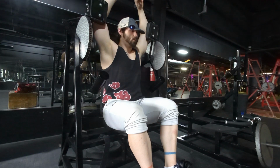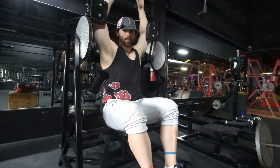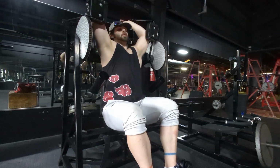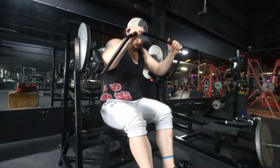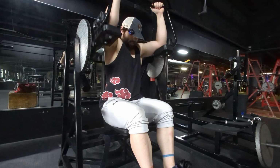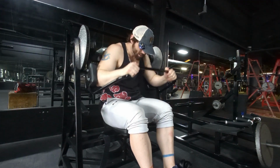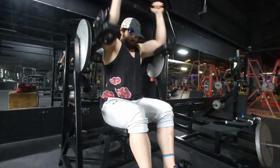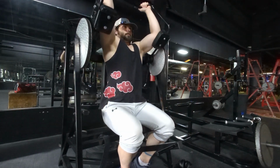And then we'll just see what everything's looking like, especially with me not having anything in my system. It's gonna be interesting. It's probably not gonna be as pumped up as usual, which is fine. We need to see where we are at. Only doing like 2 sets of 10 here. I'm really using this more for my abs than anything. I need to move my legs. There we go. Stretch up.